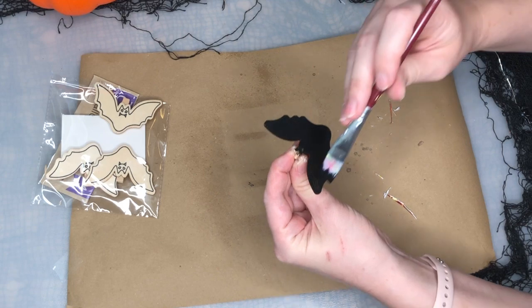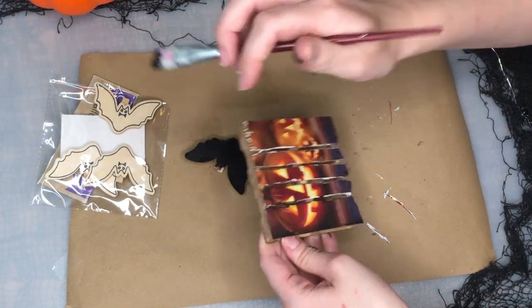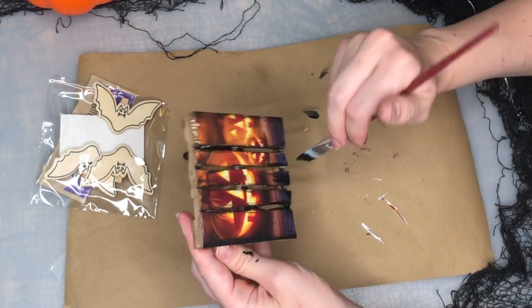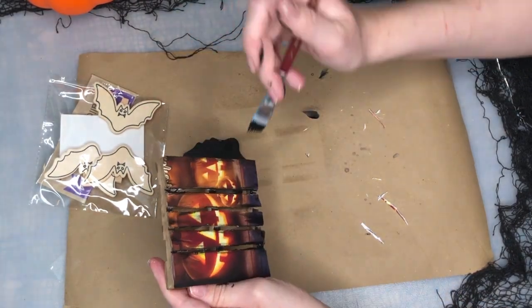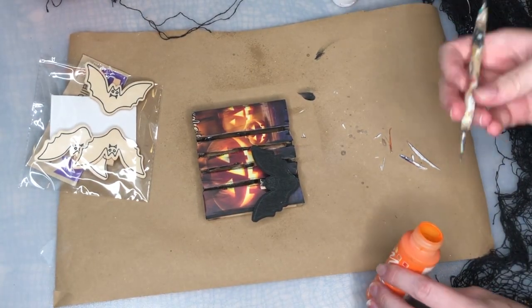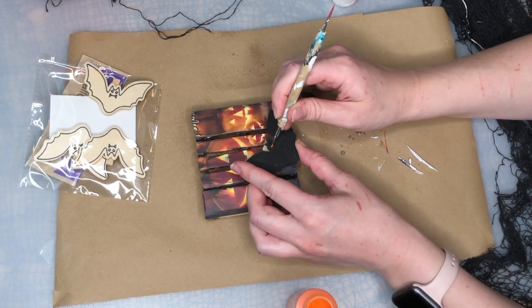And while I had my black paint out, I decided to distress my Halloween palette a little bit, so I'm just placing some black paint down into the slats where you can see the natural wood. I want that to be covered. So I'm just putting down the black paint inside each of the slats and along the top and the bottom of the wood palette.